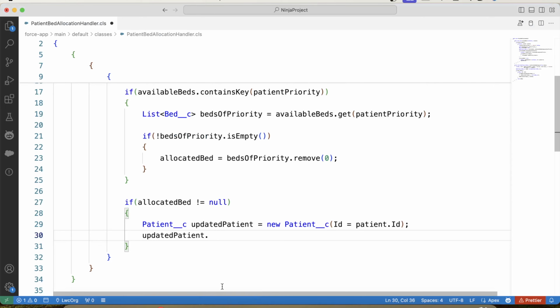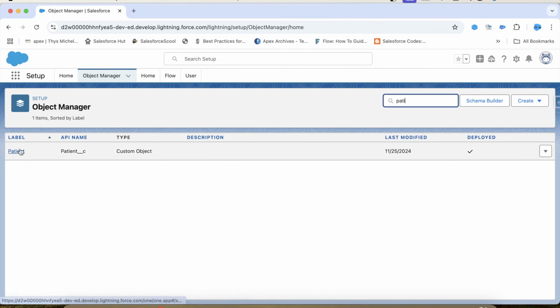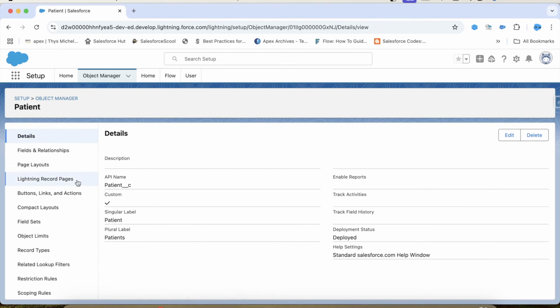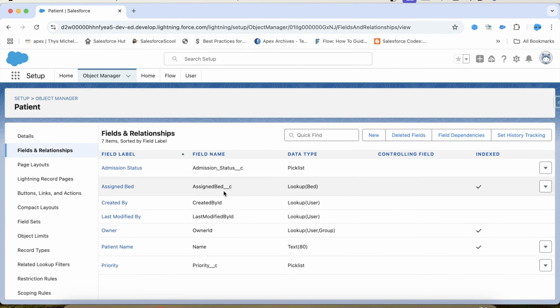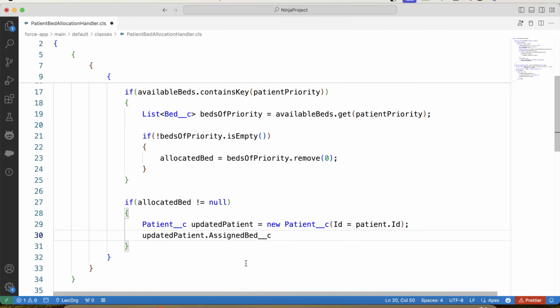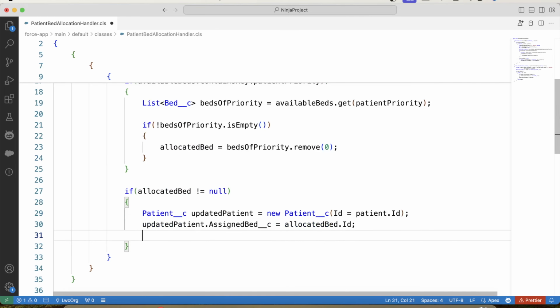Let me check the API name. .id, and also we need to update the admission status.